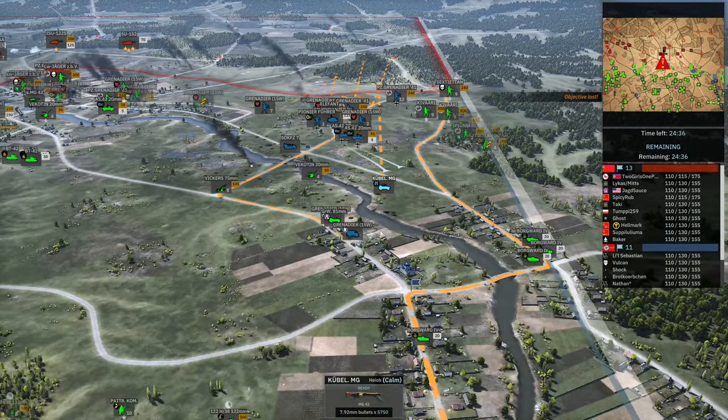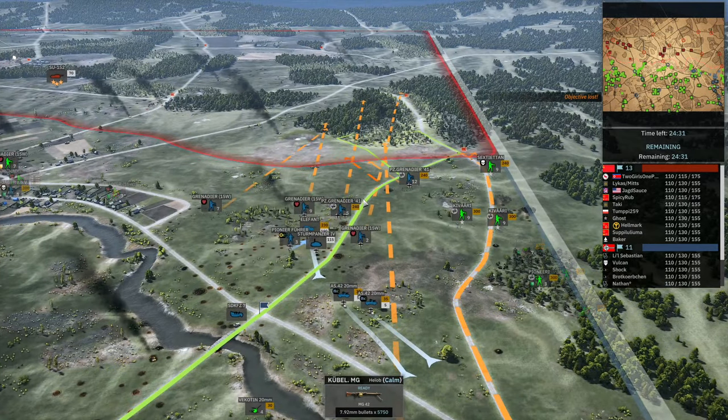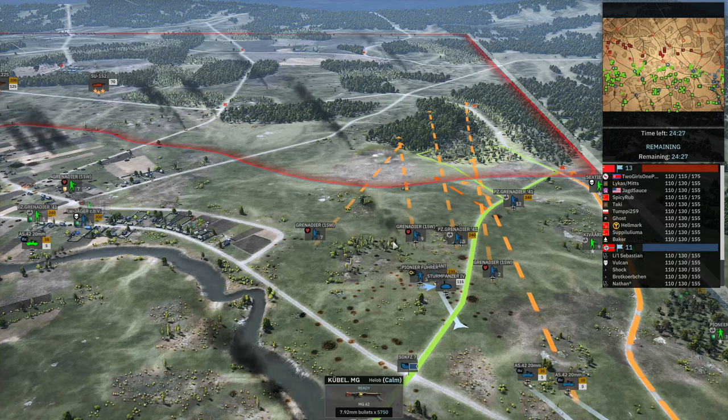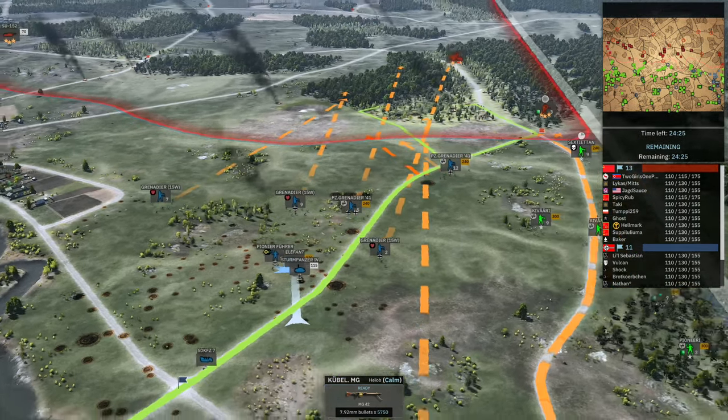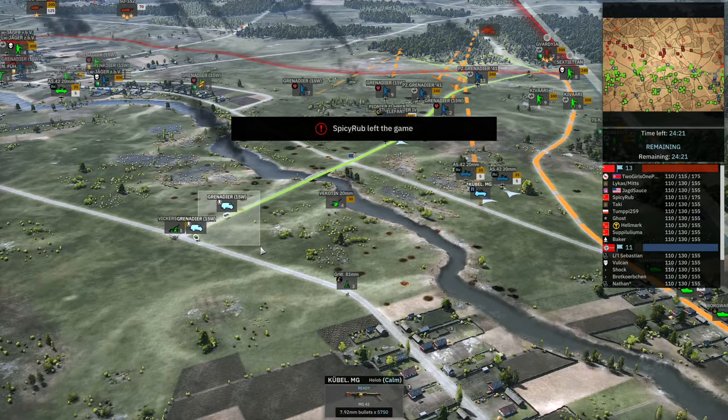I still have the Kubel MG hanging about, so we are going to be moving that forwards to provide me with some recon. The other thing is, if any AT guns do actually fire at this point, they're going to get spotted by the infantry. So the infantry can then open up with the machine guns, and it should be okay.